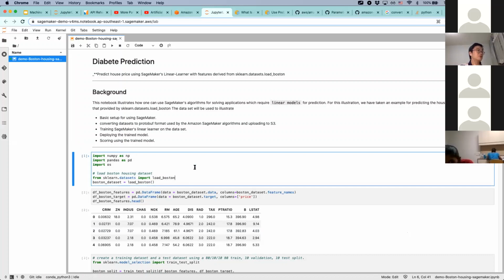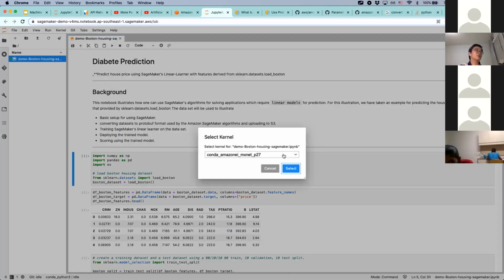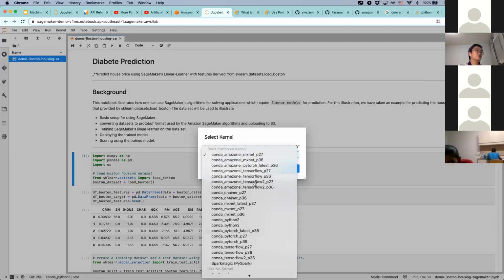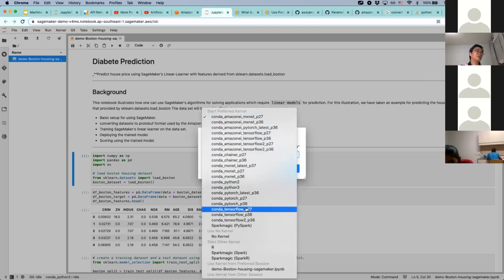Also, they have the necessary packages installed for you. You can choose the environment they have specified. For example, if you want to use PyTorch, you probably want to choose PyTorch images. For TensorFlow, they have TensorFlow instances.